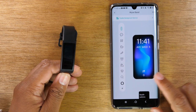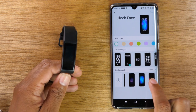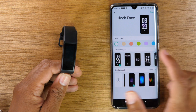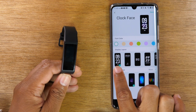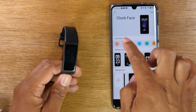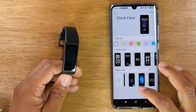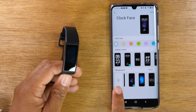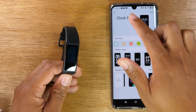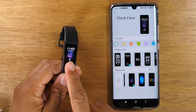Next, I'm going to show you how to customize your main screen. Go back to Clock Face, and now you can go through and select a background that you like, then select a clock type that you like. This one kind of reminds me of the old Nike bands — I'm going to select this one though, because I always love to see my steps. Here you can change the color of the font as well, in case you have a favorite color. You can also hit the plus here and have your own picture as the background — it will be small, but it will show up. Once you've finished all your selections, come up to the upper right corner and tap Save, and it will save your watch face and show up on your band.